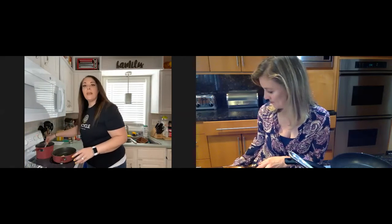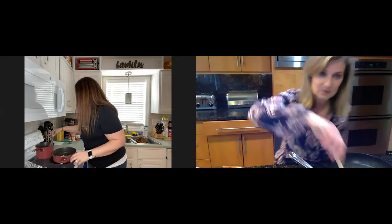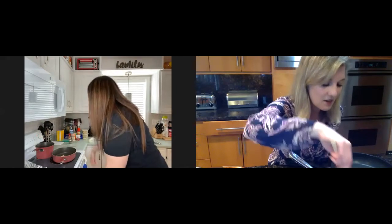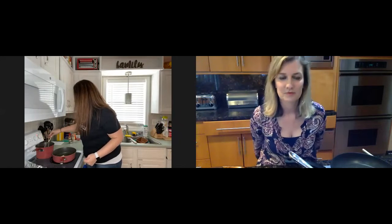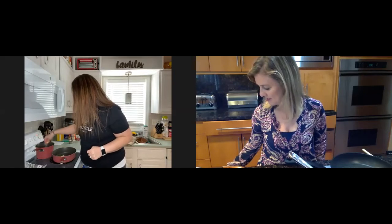Okay, so I'm done with my two. What they look like. Nice. All right, let's give the cream a little spin. I'm going to put my finger in there and see if it's warming up a little bit. Yep. And the butter is slowly melting now. Okay, good. That's what we want to look for. So this is kind of like a whisking game now, where we are whisking and chatting, whisking and chatting.